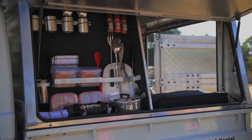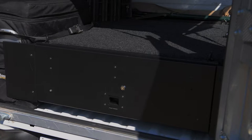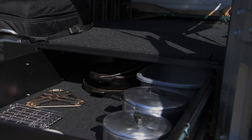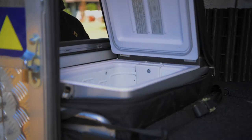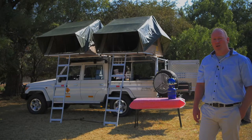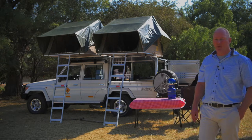There's a kitchen off the side which has got all your mugs, cups, cutlery, plates — everything you need for cooking. There's one large drawer in the back of the vehicle, so you've got two storage levels. The drawer we normally recommend for putting all your food, groceries, and kitchen equipment. The vehicle's also got the 40-liter fridge freezer, which runs off its own battery. You can run it at a low temperature, keep frozen goods in the bottom and drinks and other items in the top of the fridge. You're able to live out of this vehicle for extended periods.